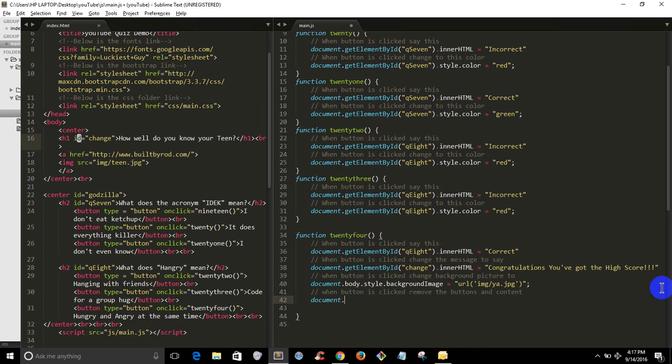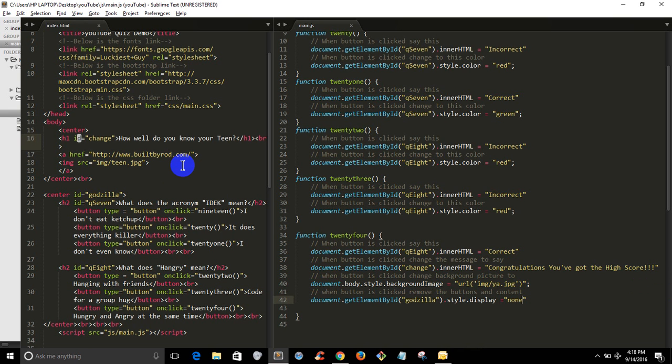So document.getElementById Godzilla, and we're going to do .style.display equals none. So yeah, basically when that button gets clicked, I want a whole new image on there, I want a new picture on there, I want the text to change, and I want all of that to happen once that is clicked.